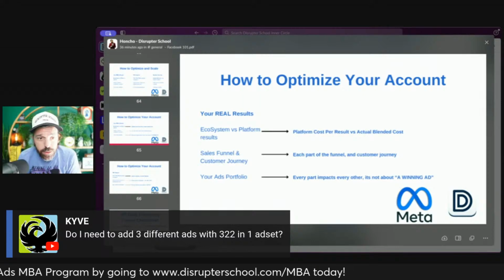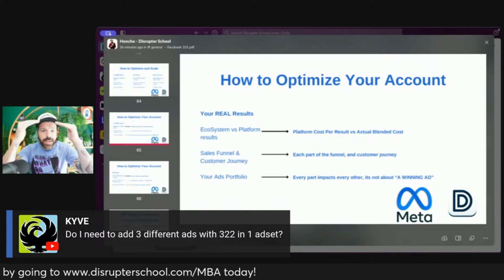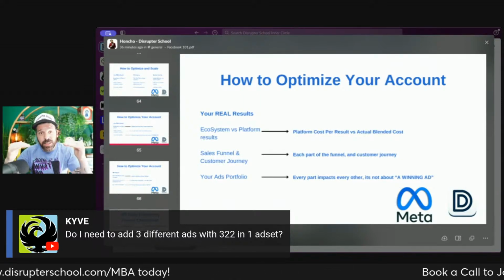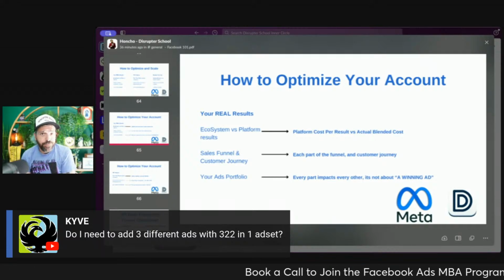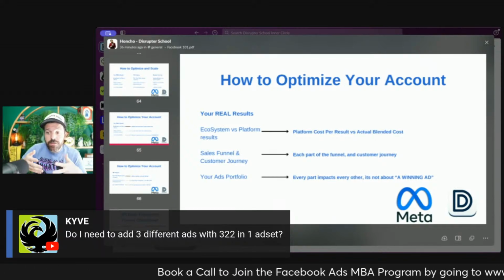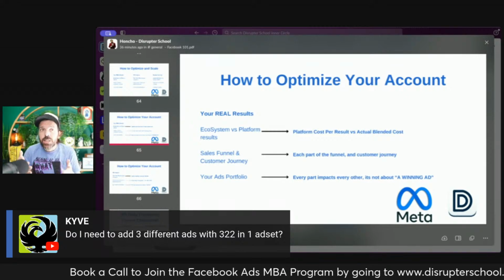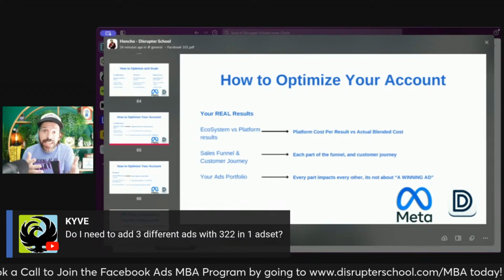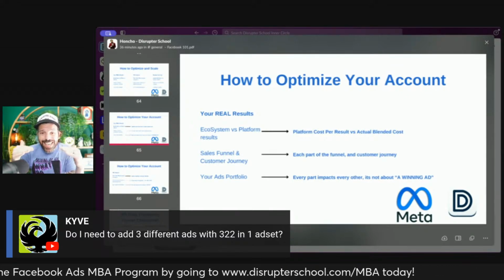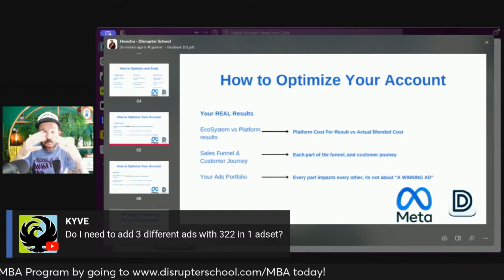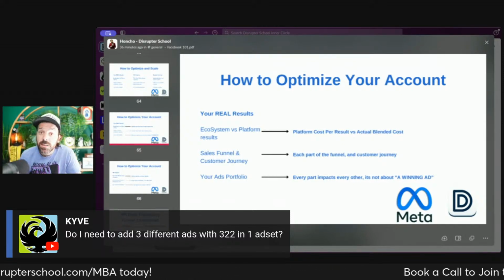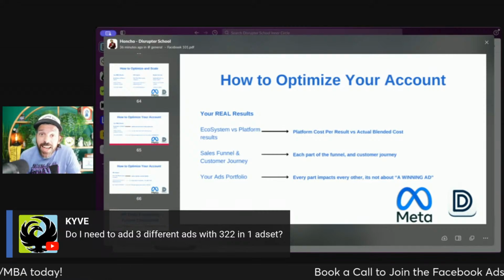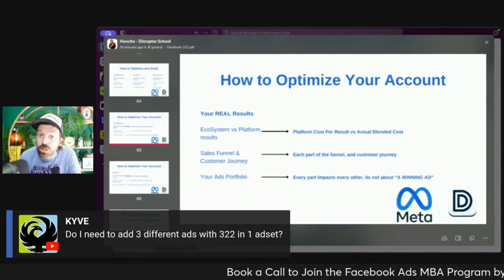Here's how Facebook works. The campaign decides which ad set to spend on. The ad set decides which ad should get the budget. The learnings at the ad level inform the ad set to understand which ad to spend on, and those ad sets help the campaign decide which ad set to spend on. That's how CBO works. That's how campaign budget works. When you have 50 ads in an ad set, that ad set has no clue what to do.